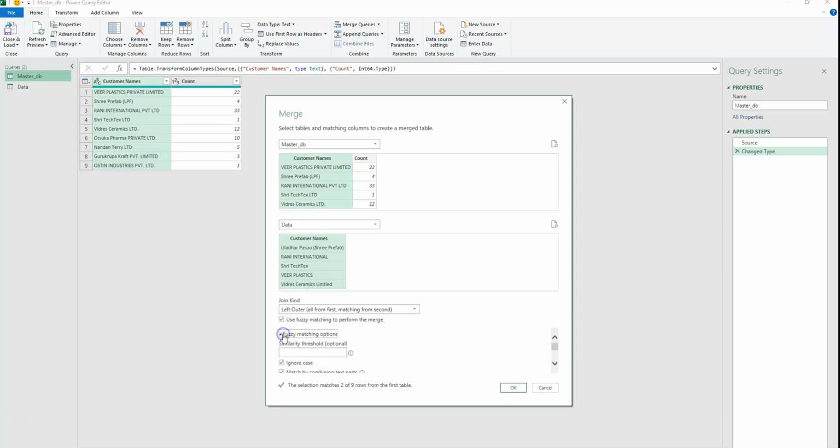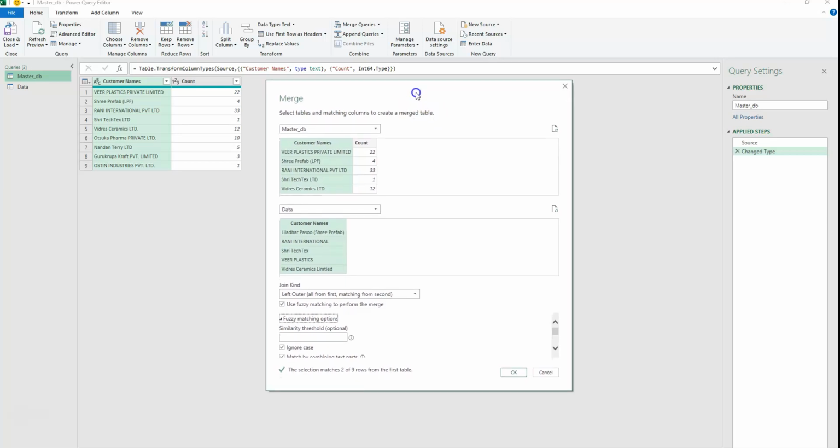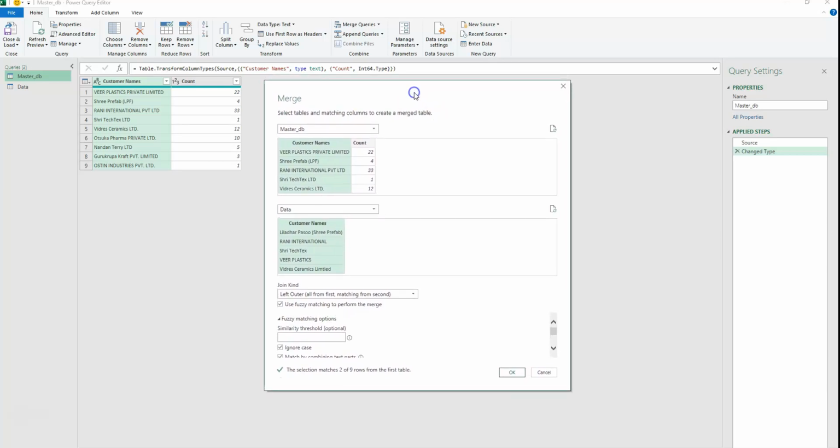So we will open the fuzzy matching options, and in the similarity threshold we will write 0.01. As we wrote 0.01, you can see the selection now matches 9 of the 9 rows from the first table, and the maximum number of matches will be 1.